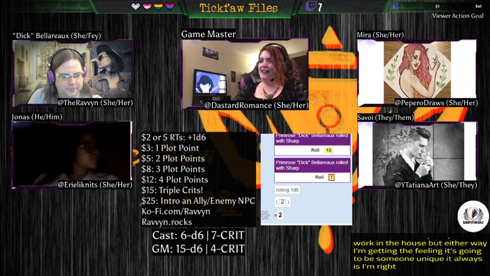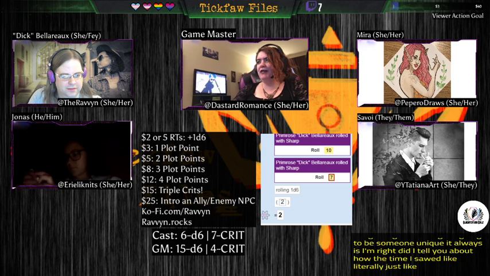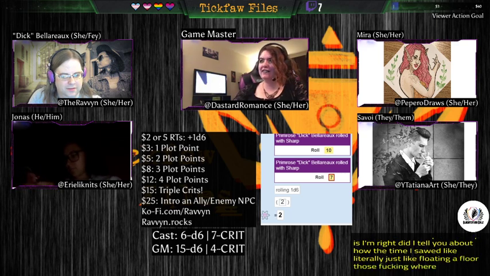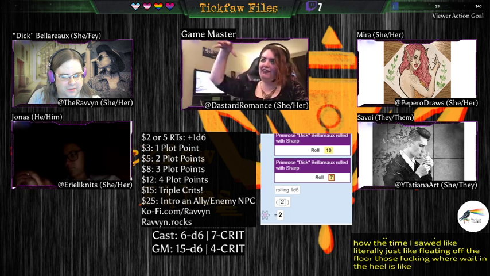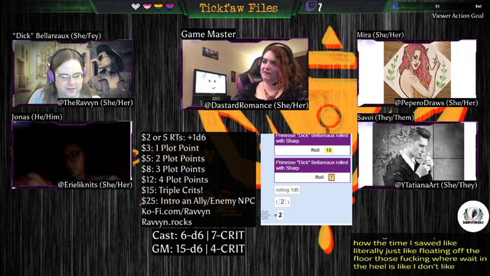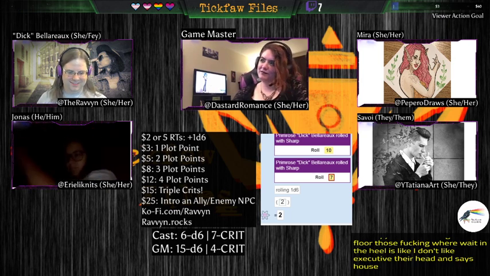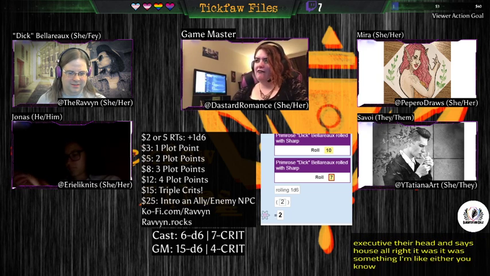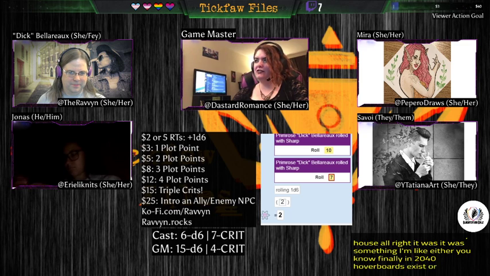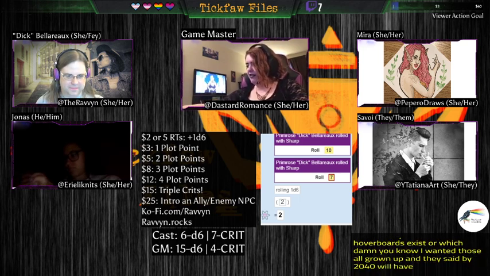Right. And Faith's like, yeah, no shit. Did I tell you about the time I saw, like, literally Joff floating off the floor? That was fucking weird. Wait, and Zahil is like, what? Yeah, it was just kind of like, I don't know. And Zahil tilts their head and says, how fascinating! Right. It was something. I'm like, either, you know, finally in 2040, hoverboards exist, which, damn, you know I wanted those growing up. And they said, by 2040, we'll have... Yeah, suck my nut.